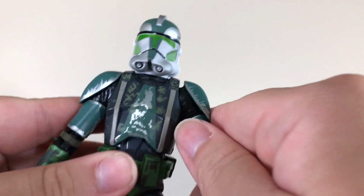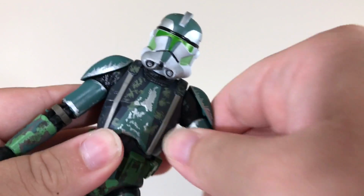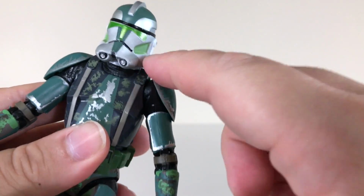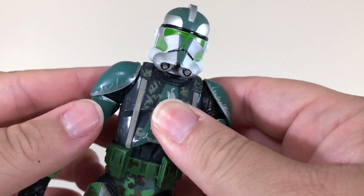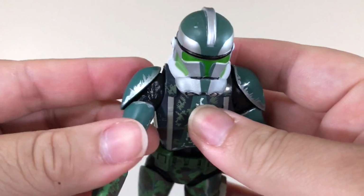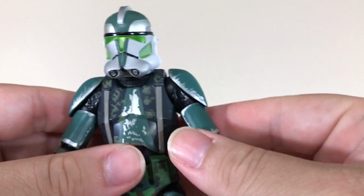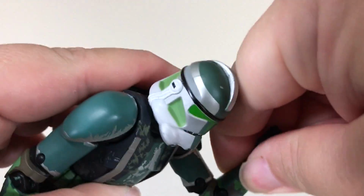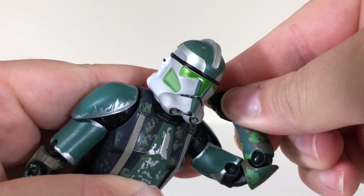Here at the shoulders, you do have the same joints as we had before, so you can bend them forward. Outward is kind of difficult because these shoulder pads do obstruct into the upper torso. If you move them forward, you can kind of get them out a little bit more, but it still kind of hinders your overall movement. There are swivels here at both of the biceps. You have double bends at both of the elbows.